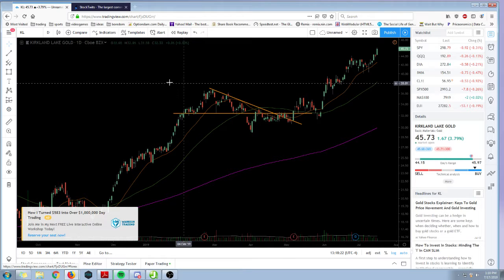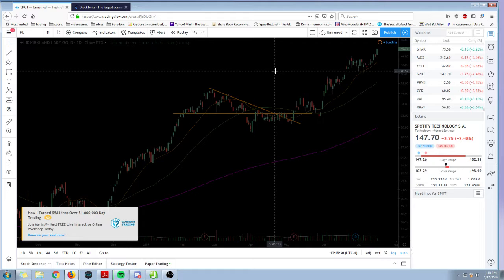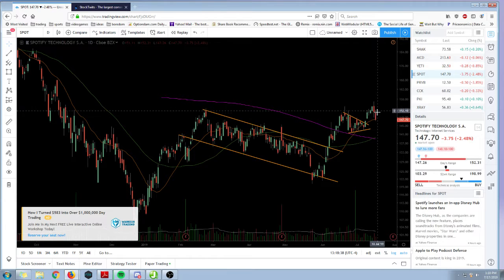Now, we did have a couple of trades on my Patreon page that have done decently for us. One of them is Spotify, which had a really nice breakout from this triangle. Now, it did fade and we did get stopped out already, but we got a nice move off of it. If you think about it, from 147 all the way to 153 or so, 150. It actually made its way all the way to 156, but I didn't take anything off there. I took it off up here at our previous range around 154. It's a very nice move for us.